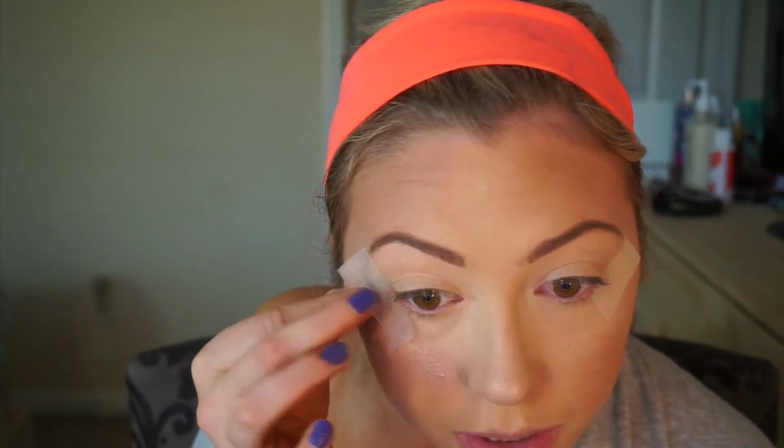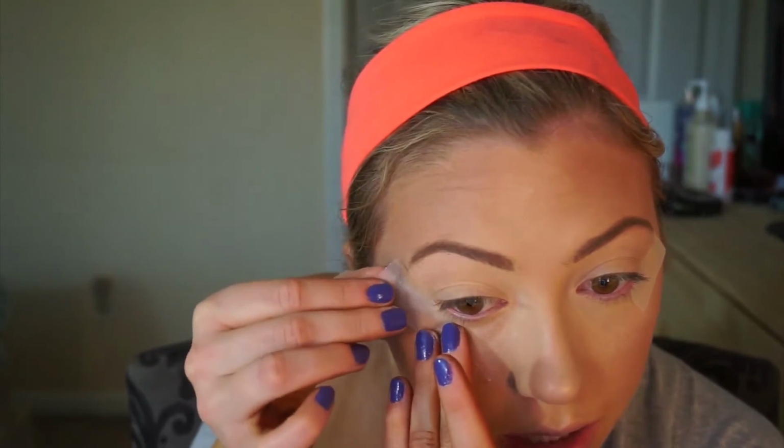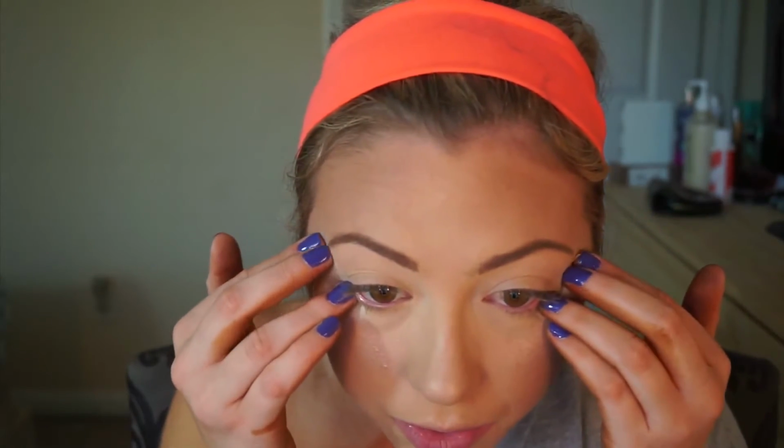So I like to just make sure I stick it on the back of my hand first and then stick it on my eye. You just don't want it too sticky on your face. And then putting that, I really did not measure these the same. It looks funny. This one's really long, but it doesn't really matter. All over my lid. That's just to set the soft ochre, taking one of these brushes.